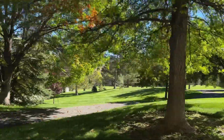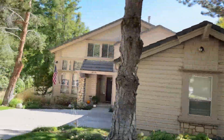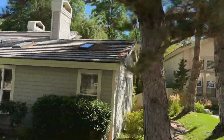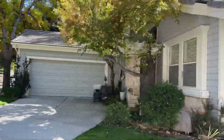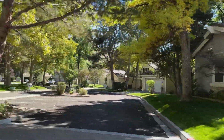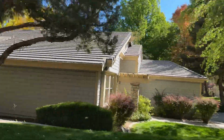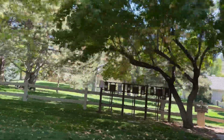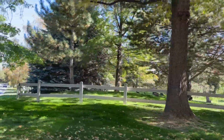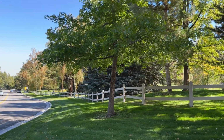But Caughlin Ranch is basically everything south of Highway 80. So when you're north of Highway 80 in the Northwest, you have kind of what's called the Old Northwest, and then you also have Somerset. But this is when you drop below Highway 80, and it's everything on the west side of McCarran. So again, as soon as you get on the east side of McCarran, now you're going into more of an older neighborhood. But it's like I said, it's really beautiful in here.